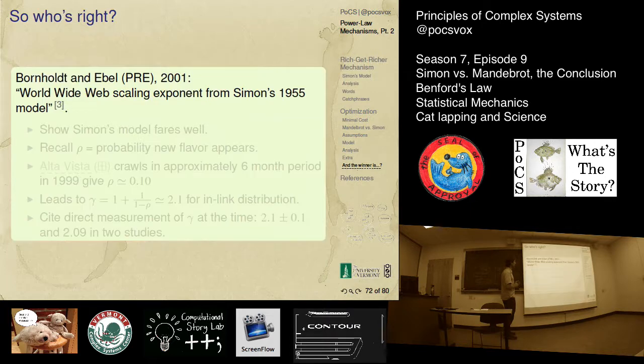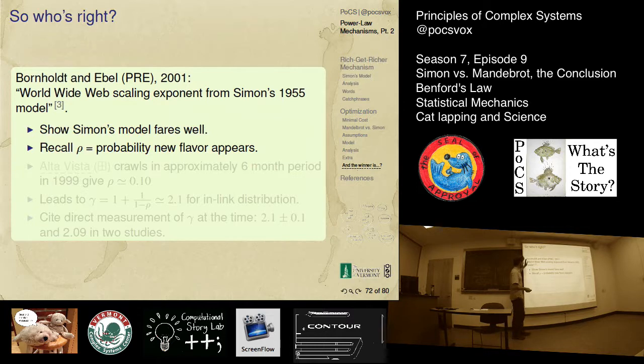There are others. There's this one actually. This is going back to 2001, and it's fighting against the Barabasi-Albert stuff, which we'll come to when we talk about complex networks. So Simon's model actually does quite well for the web. The web by this point is 7 years old, what is it, 8 years old, 1993 for the web. It shows that it actually does well, and we have the sort of thing you want in any kind of physical model: you have a parameter that you can go and measure. It's a nice toy model, and maybe in some cases that's it.